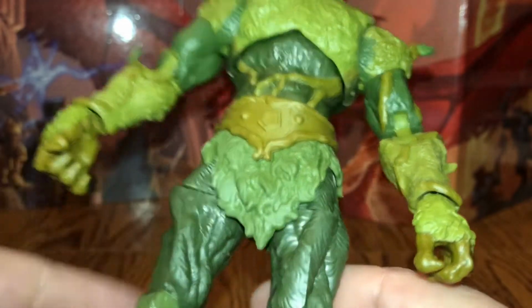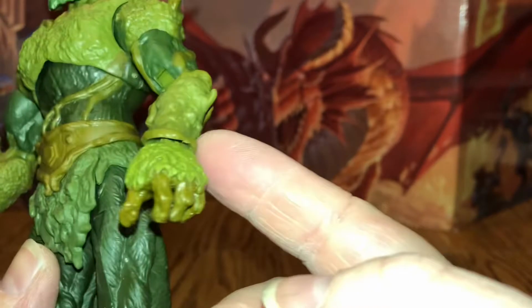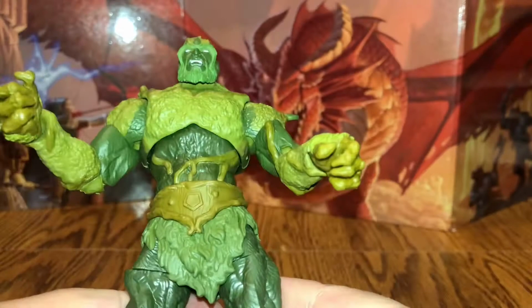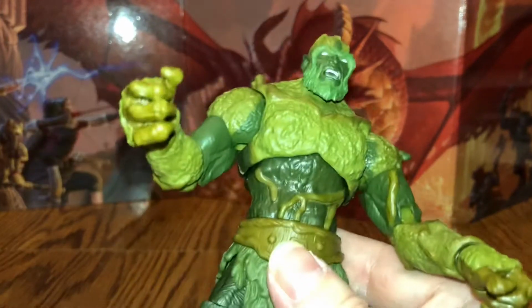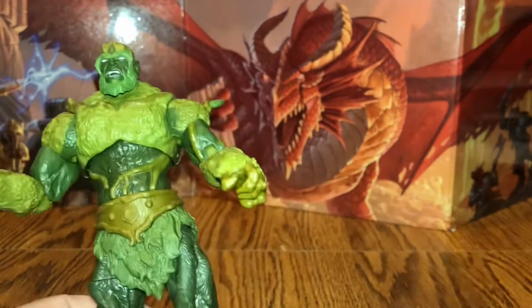Just could be kind of gross. I don't know. We have that on his wrists, his arms, his hands, his fingers. His hands, they're trees. They're made out of wood. Look at this, this is an amazing figure. Definitely top tier for one of the best figures in this line. I still hold true to my Evil Lyn, but that's because there's a few issues I have with this figure. And we'll get into that.